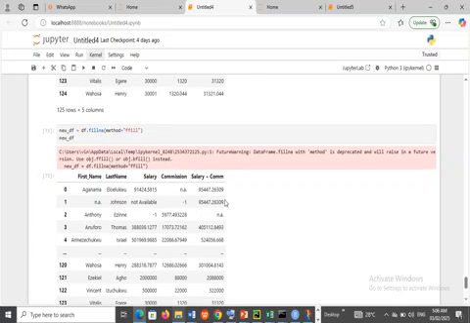Now you can see Python repeated this particular dataset when I used the NA value for the forward fill.